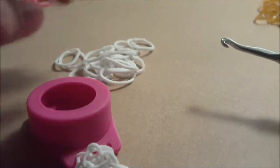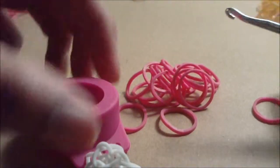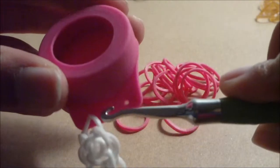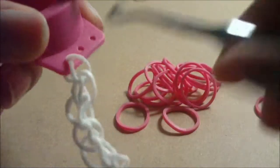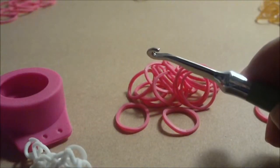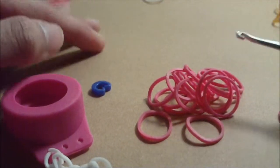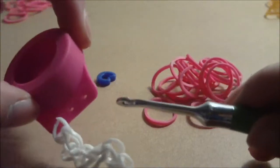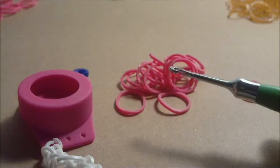Alright, so now we're going to move on to another little circle on our watch. I'm going to move to the center circle next, on the same side. What we're going to do is this exact same thing we did the first time. I'm going to need a temporary clip, rubber bands for the single chain, your hook, and the same watch on the same side here.